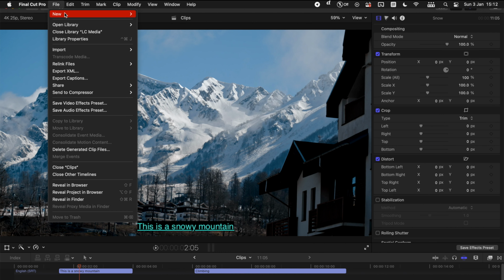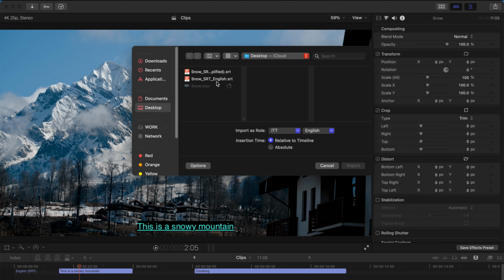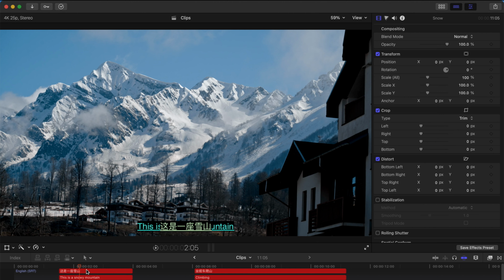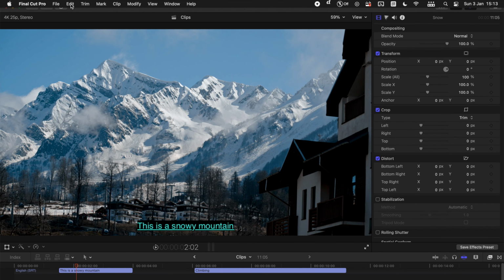And if you want to import another language, for example Chinese simplified, if you double click on it and you choose to add it to the existing captions, you can see there's a conflict, the captions overlay, and they just stop you from seeing them clearly.